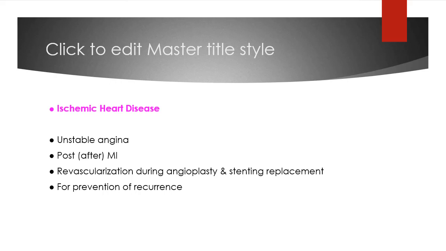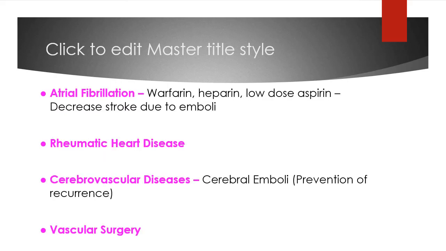Heparin is also used in ischemic heart disease such as unstable angina, post-MI, also known as myocardial infarction or heart attack, revascularization during angioplasty and stenting replacement, and for prevention of recurrence. Heparin is also used in atrial fibrillation, rheumatic heart disease, cerebrovascular diseases such as cerebral emboli, vascular surgery, prosthetic heart valve, and hemodialysis to prevent thromboembolism.